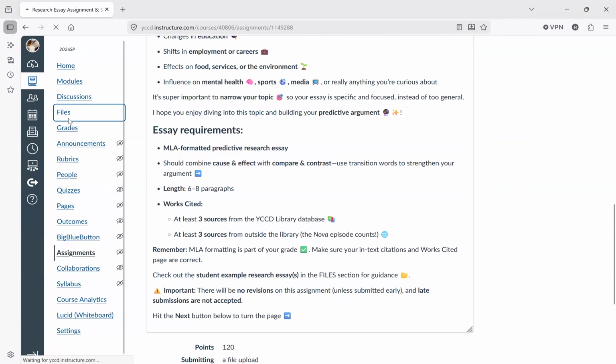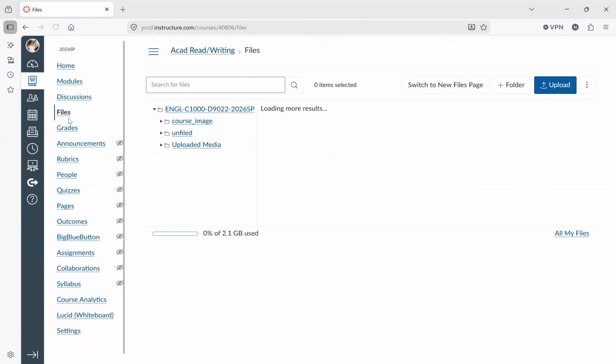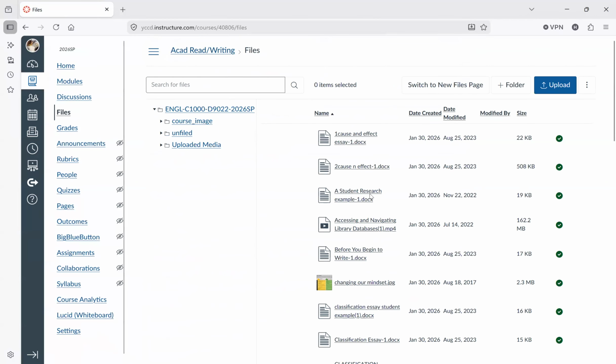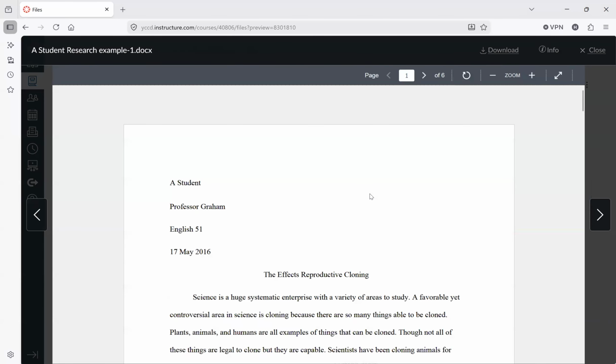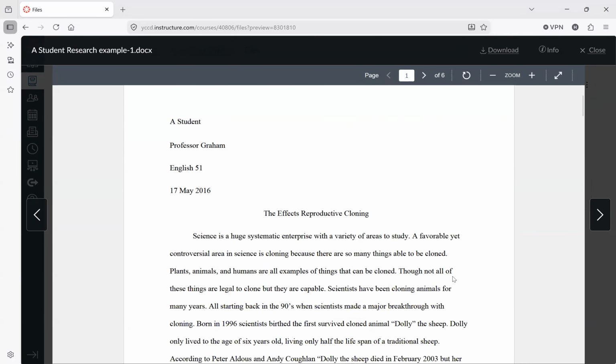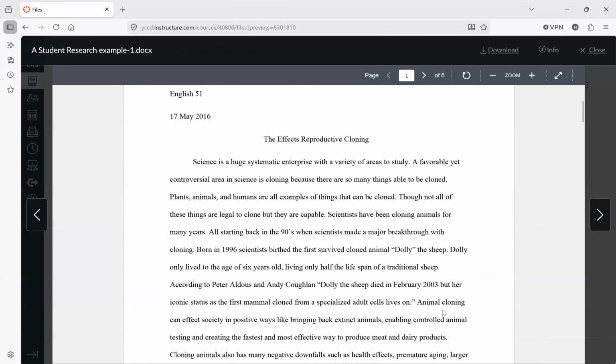Let's take a look at the files section. And here's a student research essay. This is from a previous semester where the student chose to write about cloning, the effects of cloning.